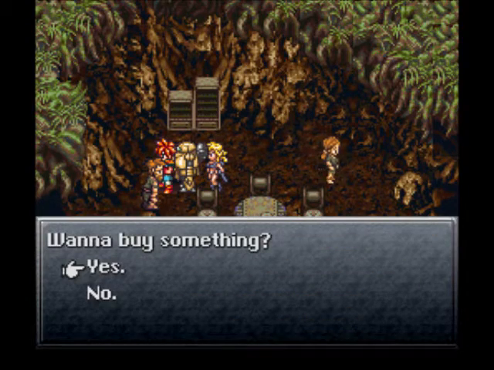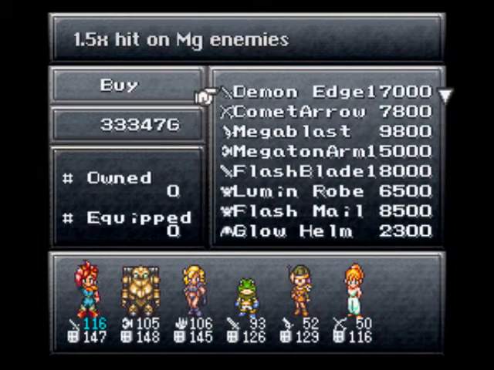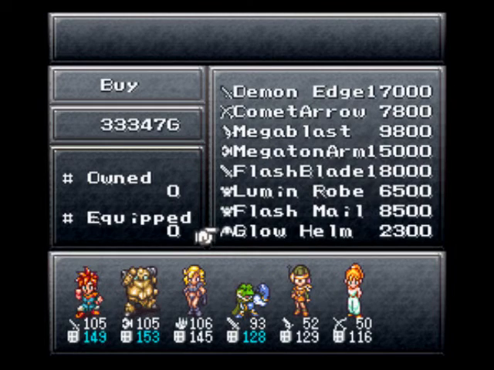Okay, and this guy's a shop. He has some pretty useful stuff actually. Or at least I would buy this stuff. The Demon Edge in particular could come in handy the next time we go to Zeal, since it does additional damage on all magic-based enemies. But I really don't intend to buy any of this stuff.